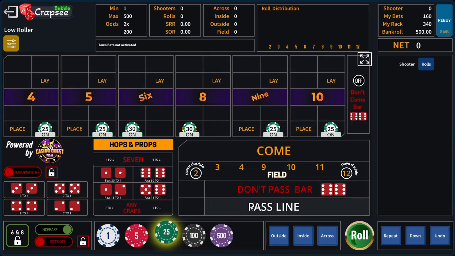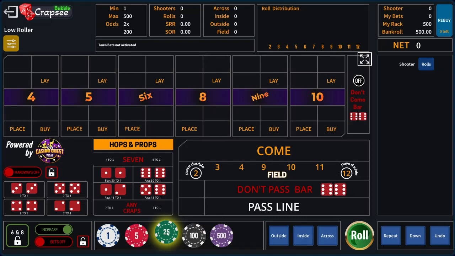However, if I'm going to be the shooter and I'm going to have a pass line bet, and one of these numbers up here is going to be the point, then I'm going to have that point covered with my pass line. I don't want it covered up here. So let me take these down and show you what I mean.